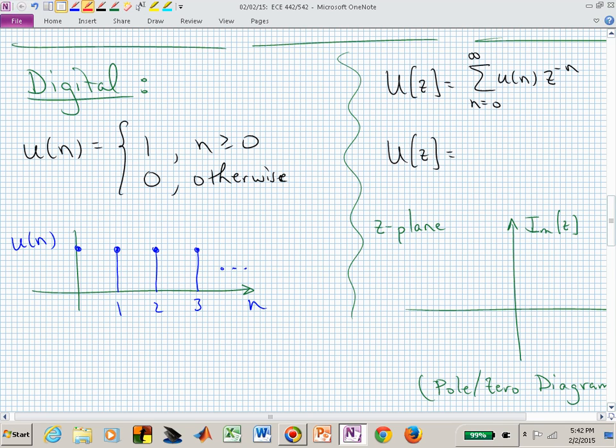How did we derive that result? What did we plug in for little u of n? That's the Z-transform definition of a one-sided Z-transform. Capital U of z is this sum from n equals 0 to infinity, little u of n, z to the minus n. We're weighting each of these instances of u at various points in time, which are determined by n, by this complex exponential, z to the minus n.